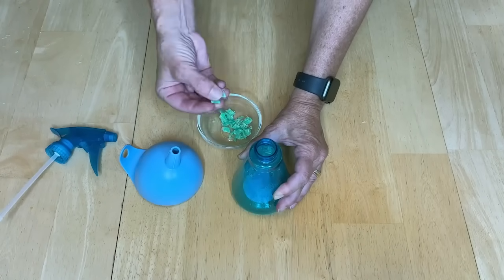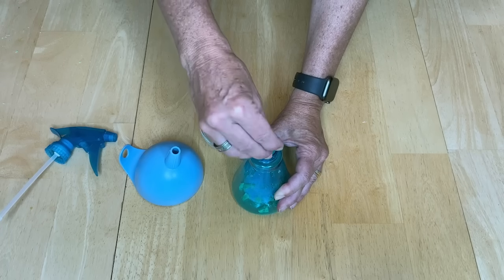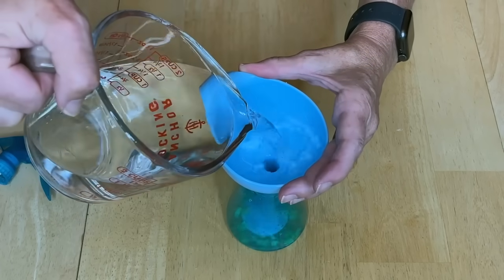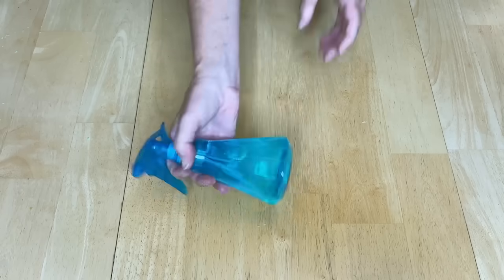Next, I'm gonna take a little bit of Irish Spring, and the amount really depends upon where you're at and how many bugs you have in your area. You're gonna place a funnel on top and pour some water in. Now, if you need something more potent, you can always add some vinegar. And I'm gonna go ahead and give it a little bit of a shake.